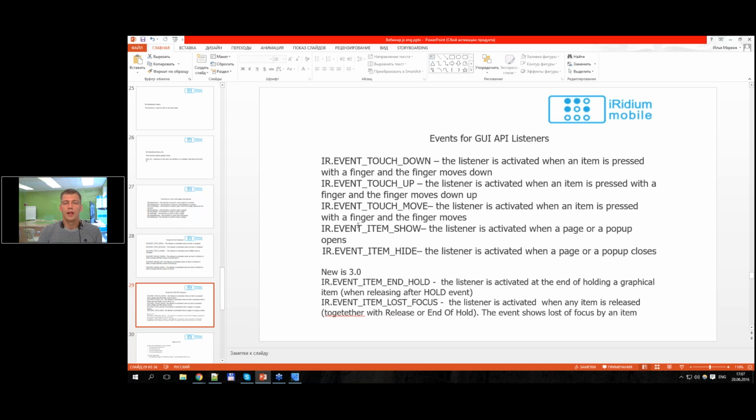For example, if the user holds the button, you want to show a pop-up. But if the user stops holding this item, you want to hide this pop-up. So for that task, you should use the event hold and the event end hold.